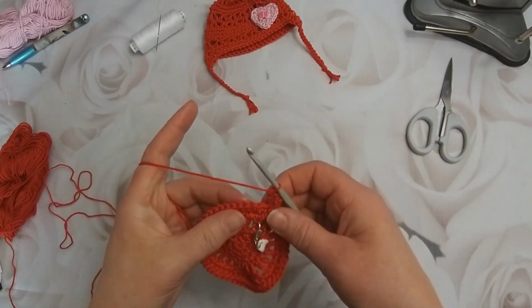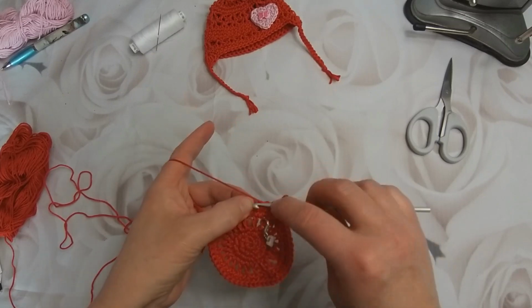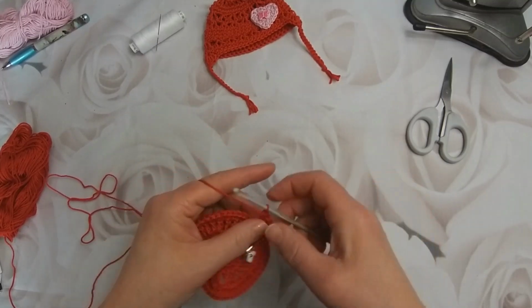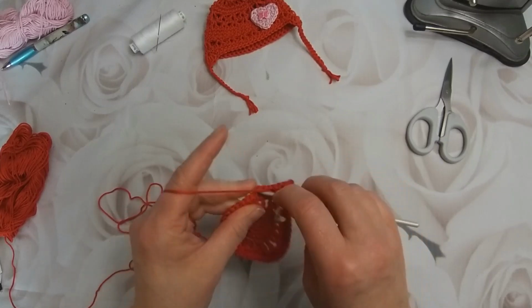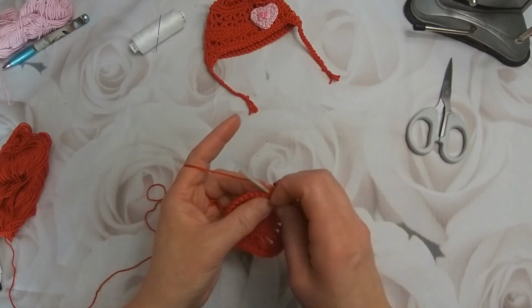Now we're going to miss 2 stitches, 1, 2. Into the next one we're going to do a treble, a chain and a treble. Yeah, so you can see the V better when they're trebles rather than chain. We're going to miss 2 into the third. We're going to have a treble, a chain and a treble.